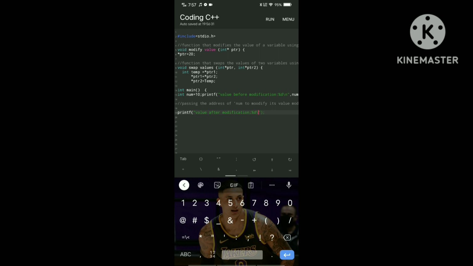After the modify value function is called, the program prints the modified value of num, which is now 20. The change made to num inside the function is reflected in the main function because the pointer was passed by reference.